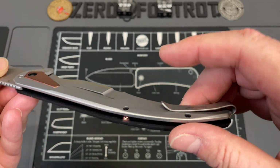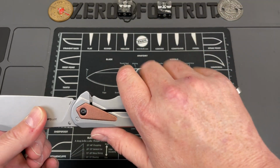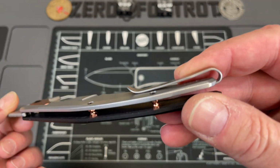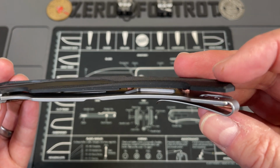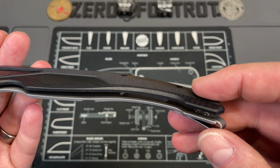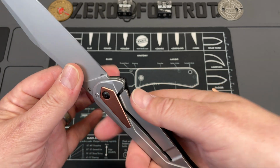The pocket clip, even though this is a long knife and you shouldn't have, now granted, I do have big hands, above average size hands. This digs into my hand, even though it's far down here. And then it's just a garbage, single side, single piece, deep carry pocket clip that they could easily put a different pocket clip on this and made it ambidextrous. It's everything, just so bad.